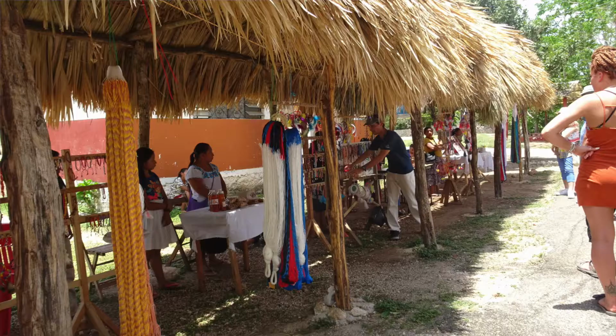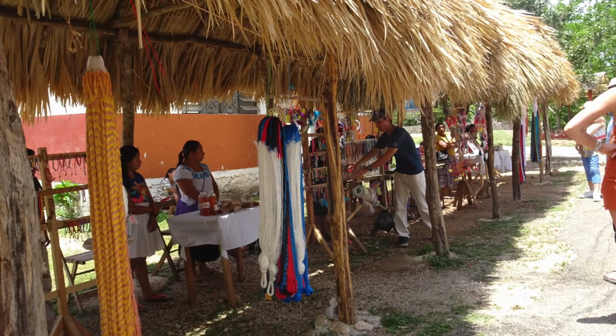So that's Koba. With Chichen Itza you go to a little local town and you get to walk around a little bit. They set up a couple of stalls, the women that live there, and they sell things like honey and spices, bracelets and hammocks, dream catchers, things that they've made that obviously they encourage you to buy. They're not expensive, and if you want to get something really authentic, really local, that is the place to get it, and they're obviously so humbled to get it from you.